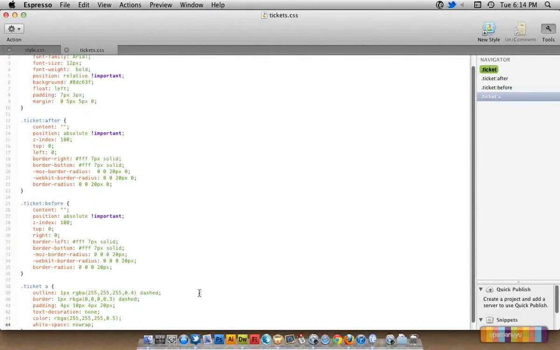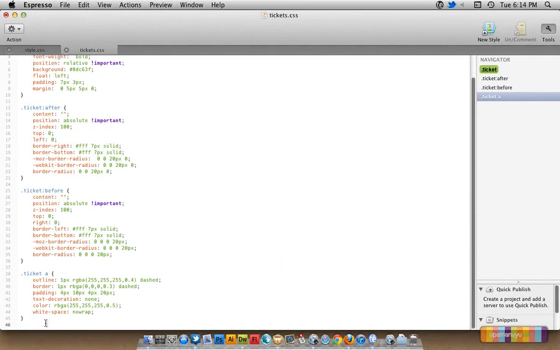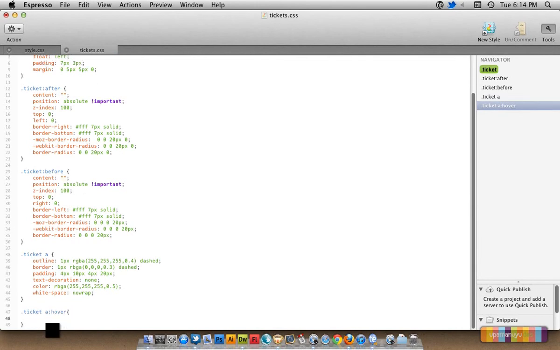So let's continue. Let's go ahead and create ticket A on hover. That means when the user takes his mouse over it.